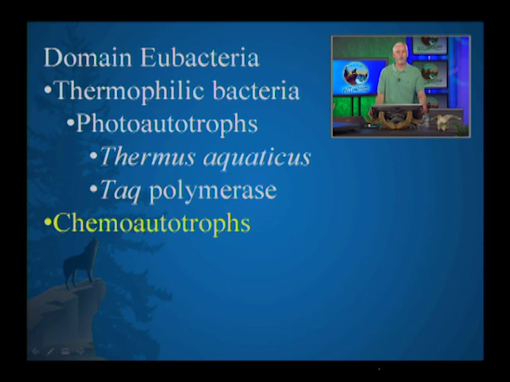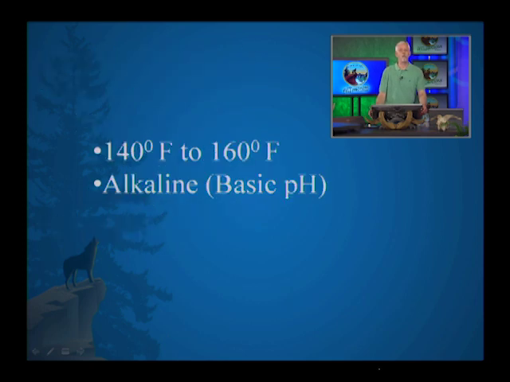But there are also chemoautotrophs that belong to these thermophilic bacteria as well. And so they'll be carrying out inorganic chemical reactions, using the energy from those to construct organic molecules. So these are important parts of the food chain, both the cyanobacteria and these autotrophic thermophilic bacteria. So other organisms will feed on them.